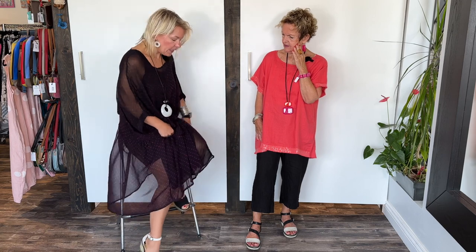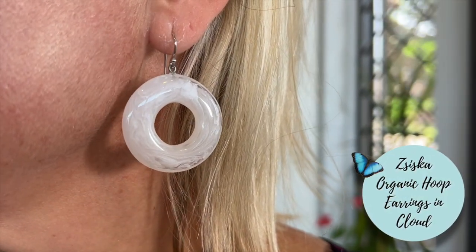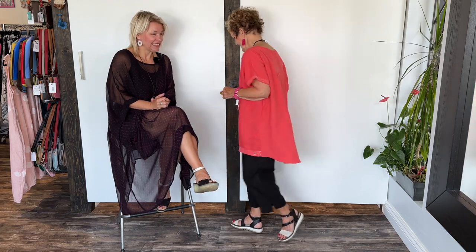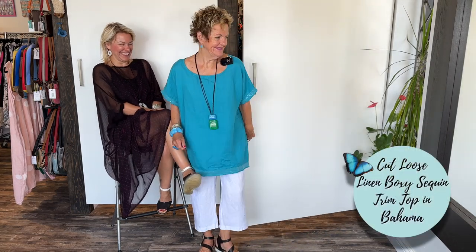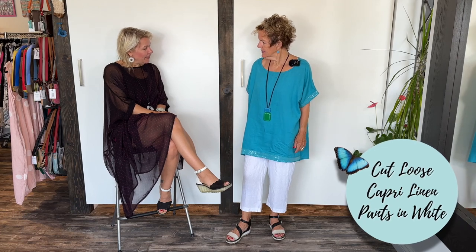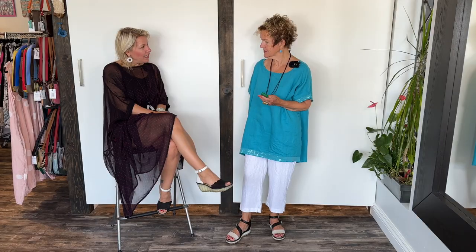It's a beautiful dress — it's a free size and we have a few left. I paired it with the Ziska from the organic collection; I thought the white would really pop. Look at this piece — it's like treasure! There's even a little jewel on it. Now let's see the next outfit — this one to me screams summer! It's so summery with the white linen pants and turquoise combination — amazing and lovely.